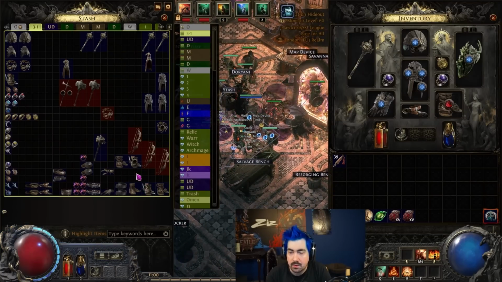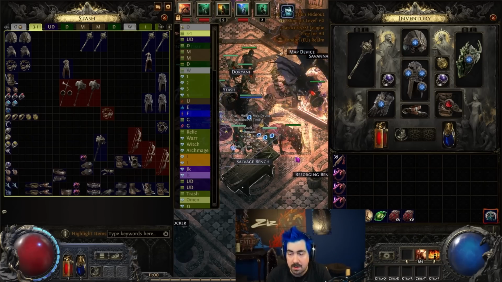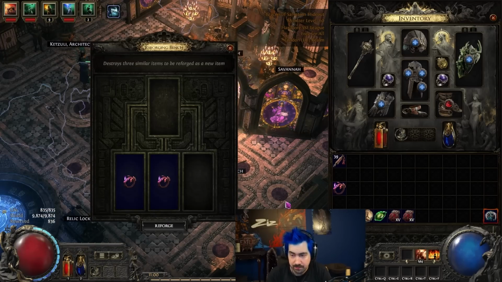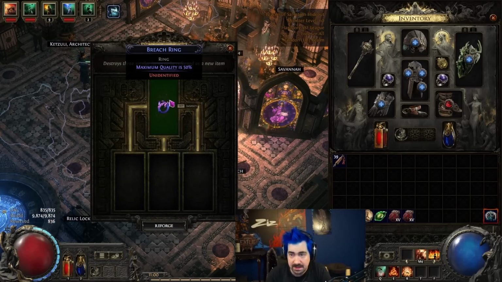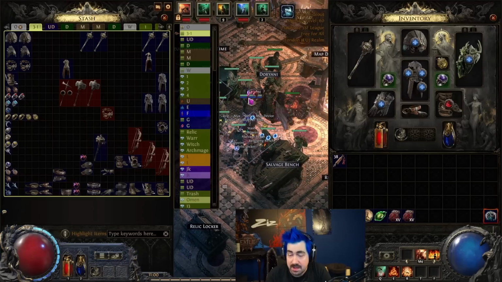Now, later on, when you're swimming in gear, you don't necessarily need to do this, but if you're solo self-found or you're very early on, then this can be really useful. It works on both blue and rare items. They need to be 3 of the same base, same rarity. So that can be really useful when you're desperate for gear.